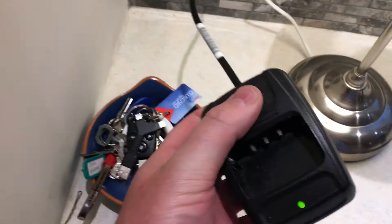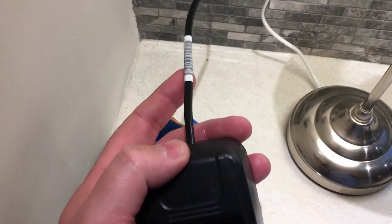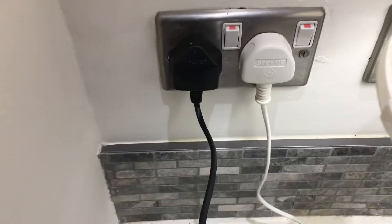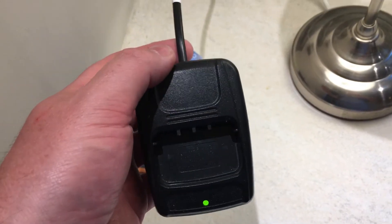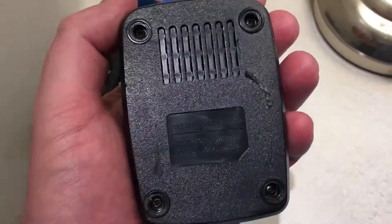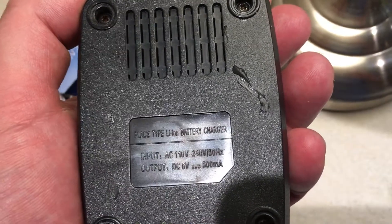These are the chargers that come with it. I've done one video stating that Chinese radios can kill you and I've had a few mixed reactions. I've rewired this docking charger and put a 13 amp plug on, but I've changed the fuse to a 3 amp and put this cable down as double insulated. Some people think that's dangerous, saying you're going to blow it all up and that it's a 110 volt charger you can't use with 240 volts. However, it does state on here that the input is 110 volts to 240 volts, so we're safe.